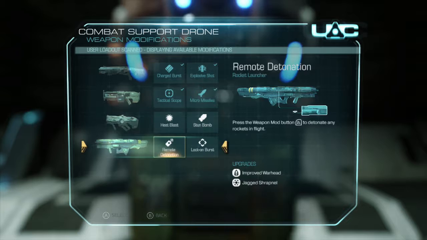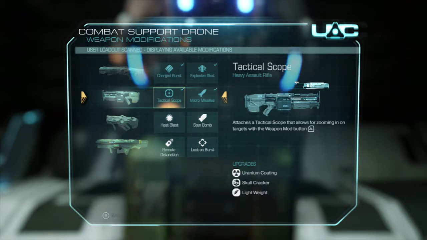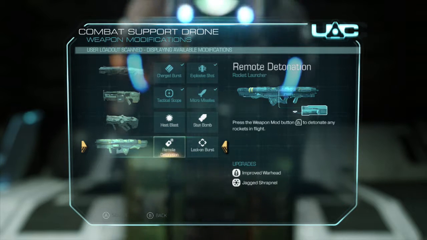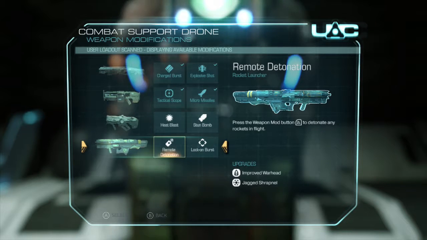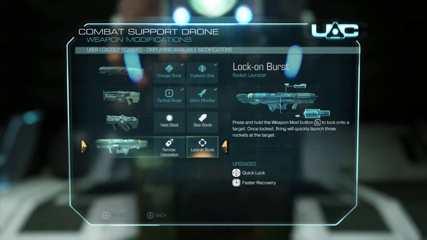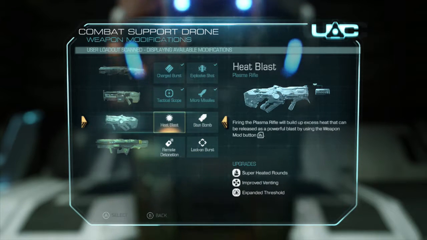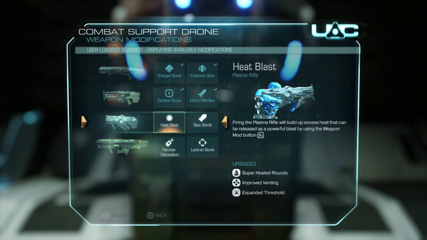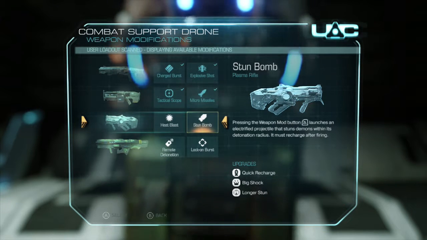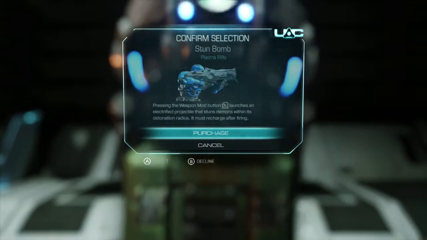So I get to choose a power-up. I've got both on the shotgun. I've got both on my assault rifle. So I can do something with my plasma gun or something with my rocket launcher. So I can detonate rockets in flight, or I can get a lock on. Plasmas will build up excess heat that can be released as a powerful blast. Heat blasting. And a stun bomb. I quite like the sound of a stun bomb. I'll go for that.